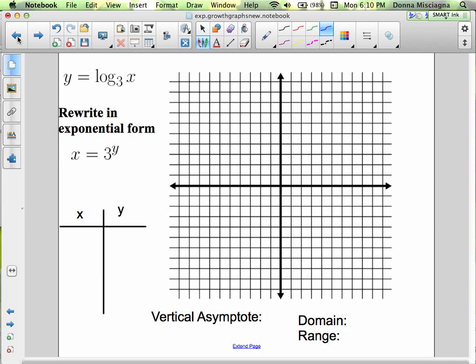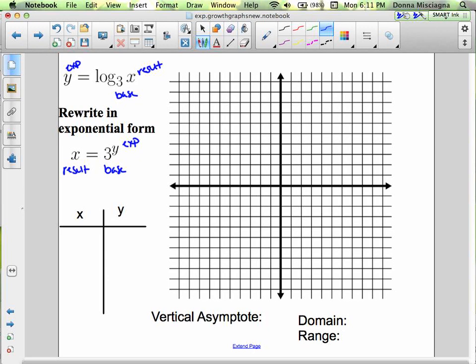There we go. All right, so the 3 is your base, the y is the exponent on the log, and this is the result. To write it in exponential form, you're going to put the exponent, which is y, and raise your base to that power, and then this is going to be the result. So we're going to plug into y and solve for x. It's a lot easier going that way than trying to do it the reverse way using the logarithm. It's a lot easier to just keep raising 3 to a power than it is to figure out what I have to raise 3 to to get that number.